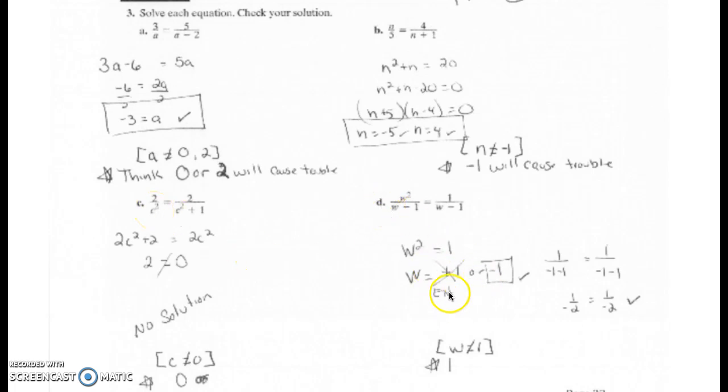With D, as you start to solve, you have a quadratic equation and you end up getting plus or minus 1. Now, the positive one is an extraneous solution because that's going to cause our denominator to be 0. But the -1 will work and we get that -2 for our denominator. So we're good there. So extraneous solutions are something to always be on the lookout for, and we'll talk more in class on that. Please let me know if you have any other questions through the post-video check.